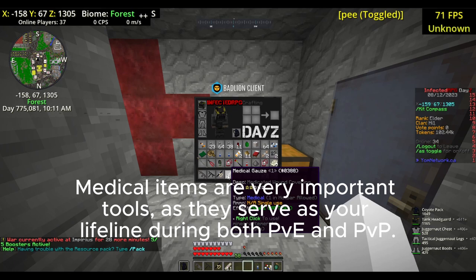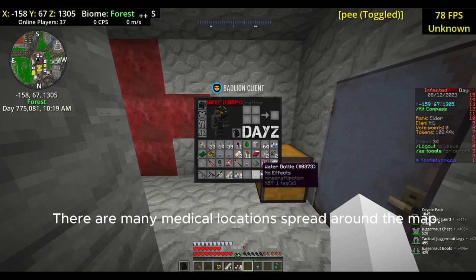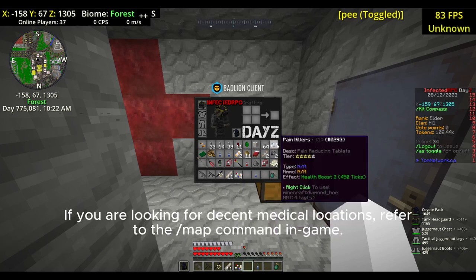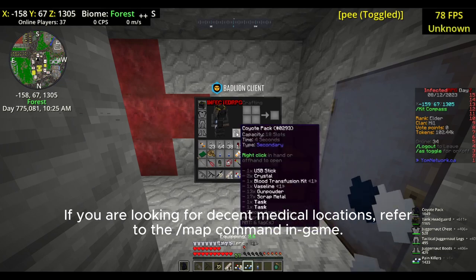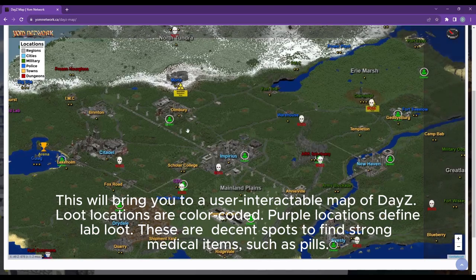Medical items are very important tools, as they serve as your lifeline during both PvE and PvP. There are many medical locations spread around the map. If you are looking for decent medical locations, refer to the permap command in-game. This will bring you to a user-interactable map of Dayz.